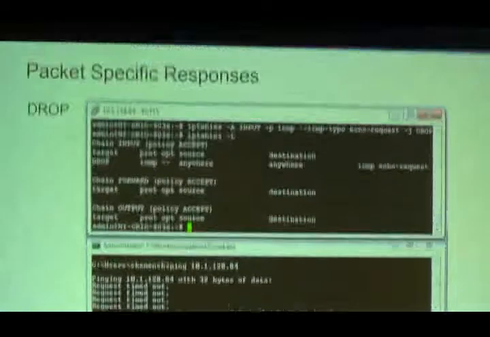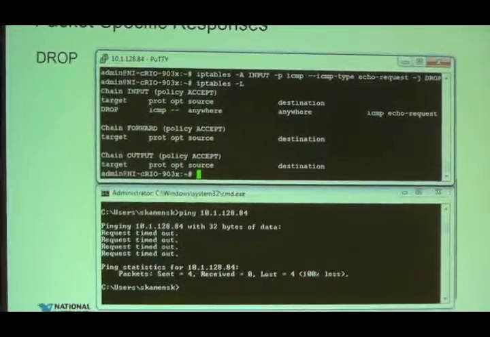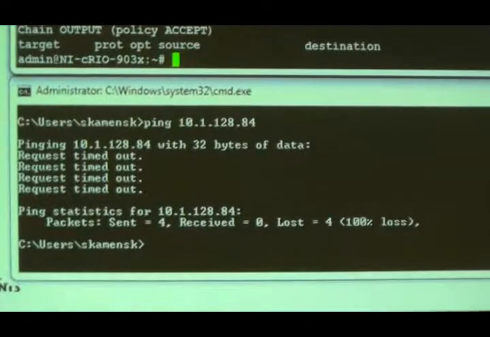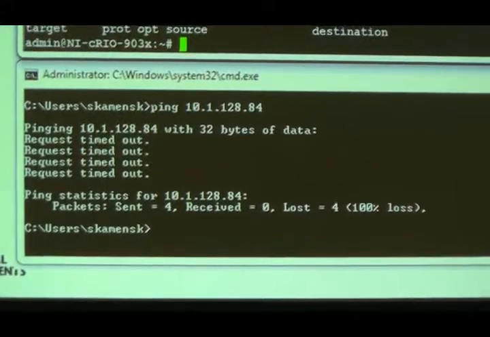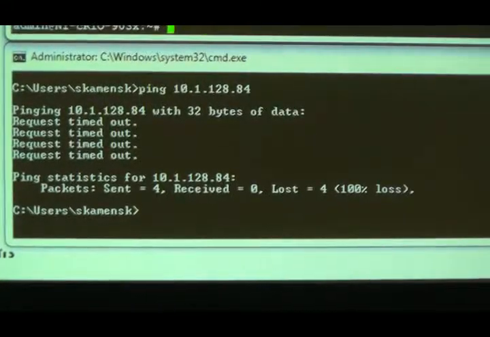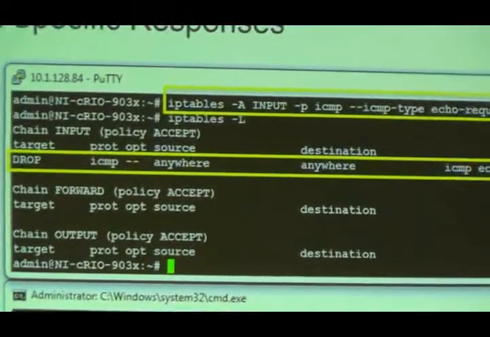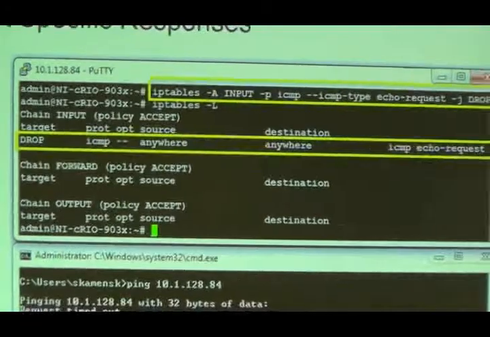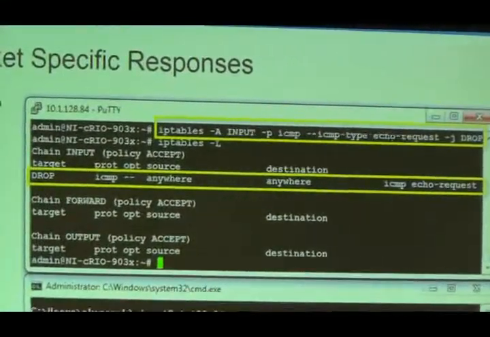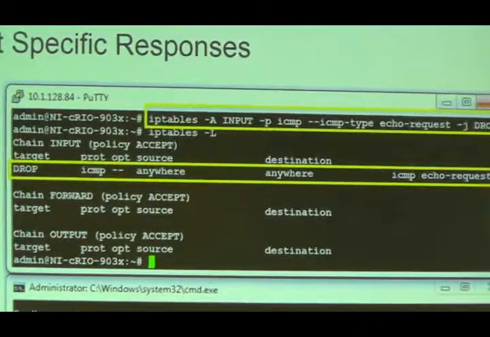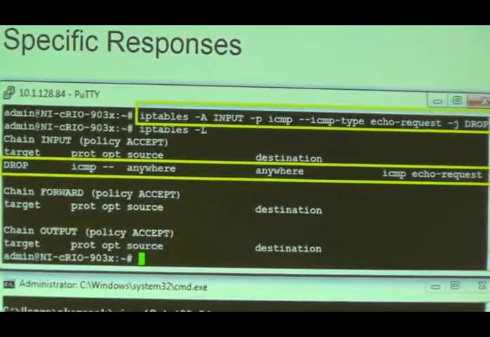So now let's look at the other rule. The other connection response type that you can specify is drop. In this case, we'll go into details a little bit later, but what I've added here at the top is a rule to the input chain that would target all the ping packets for drop. Basically what drop means is that you want to tell the host that is sending the packet that the target doesn't even exist on the network.